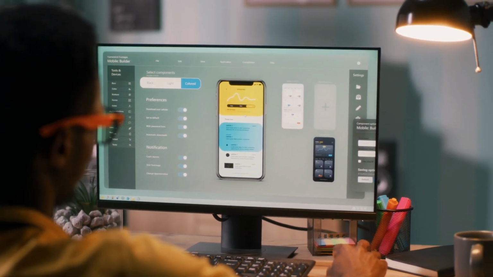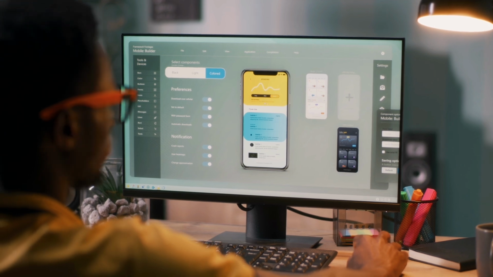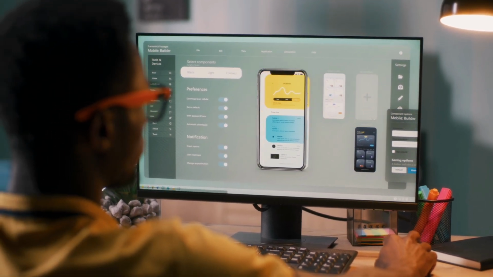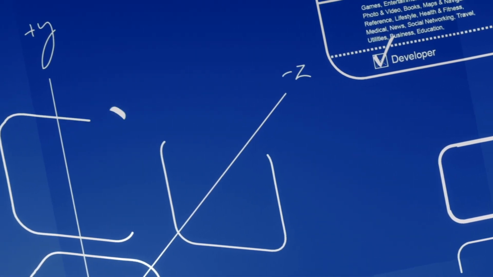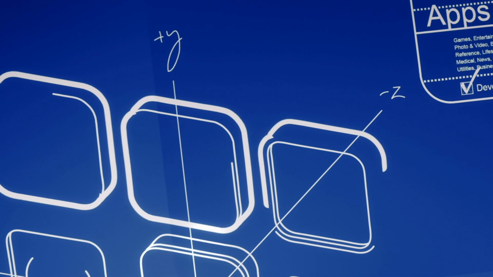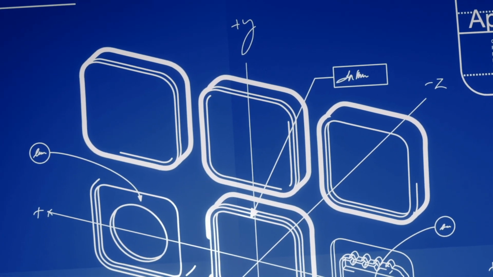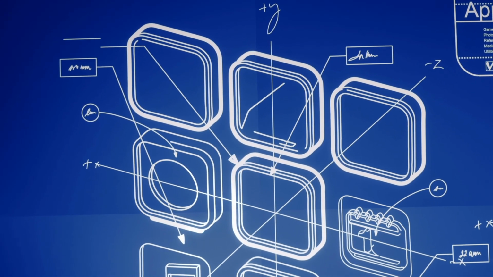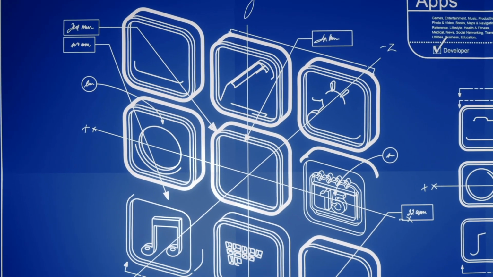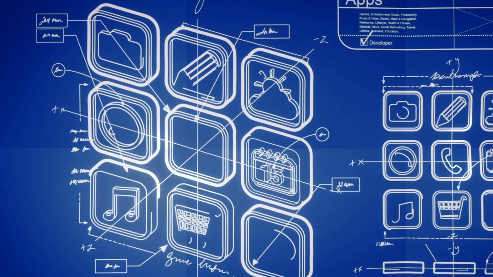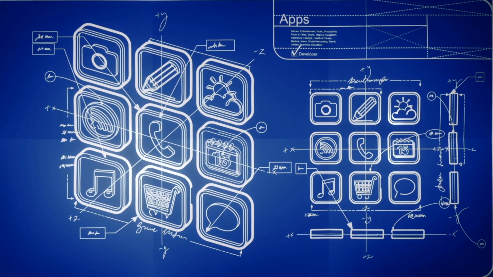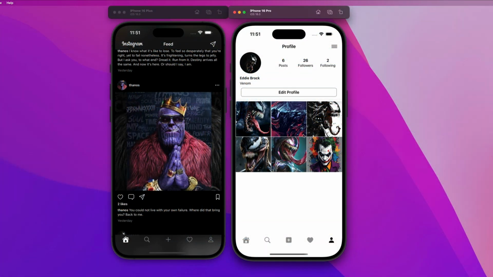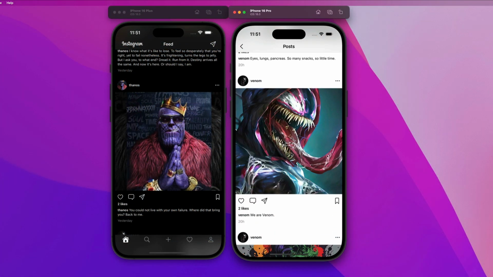Like I said, I've used this app as a foundation to ship apps to the App Store that cost over $50,000 to build. So this course is so much more than just building a social media app, guys. It's a masterclass in advanced app development that's going to take your skills to the next level. Whether you're looking to land high-paying contract work, secure a job at a top tech company like Meta, like I did myself, or finally bring your own app ideas to life on the App Store, this course is going to give you the tools to make that happen. By the time you're done, you won't just have a portfolio-ready project. You're going to have the confidence and skills to build apps at a professional level. So what are you waiting for, man? Let's take your app development journey to new heights together.